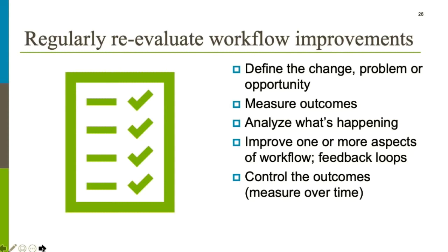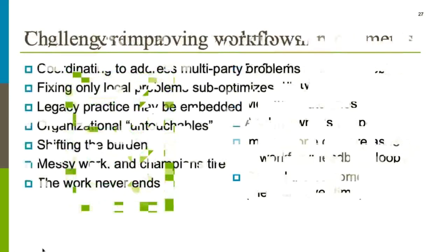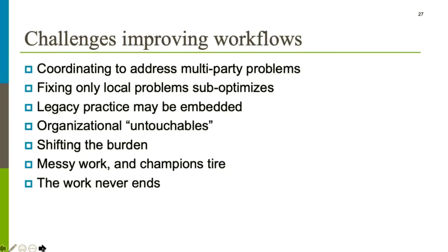The seventh and last step is to regularly re-evaluate the things you've done. Define the change you want to make, measure the outcomes as they currently are, analyze what's happening by doing workflow mapping, then pick something to improve and identify feedback loops that will tell you whether the proposed change is working better, worse, or making no difference. Measure that over time. Not going back often creates problems for a variety of folks within the supply chain, because somebody may be saying 'this is working great' without looking across all the different actors in the chain.